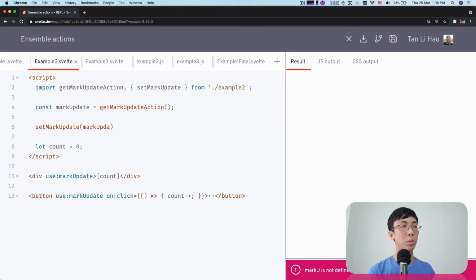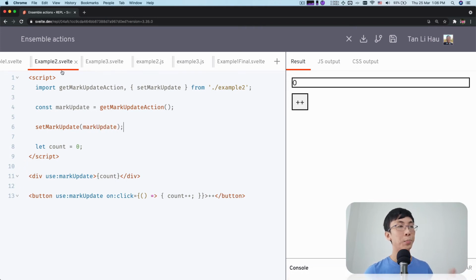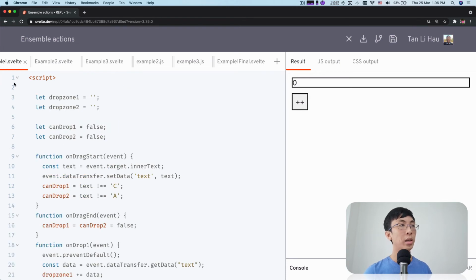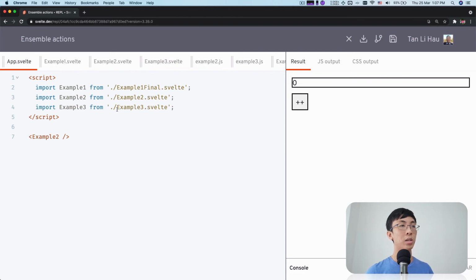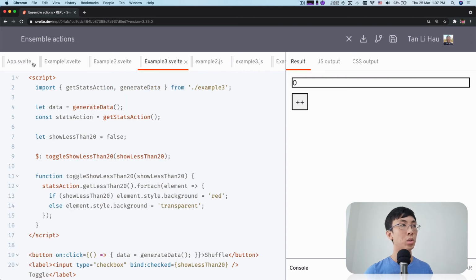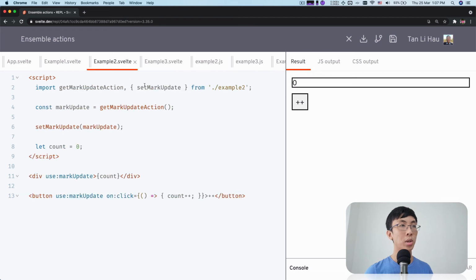So for the sake of demonstrating that this thing works, these actions that you're gonna see will work in a pair. I'm gonna come over here to app, import that actions, and use it, to see whether it works.